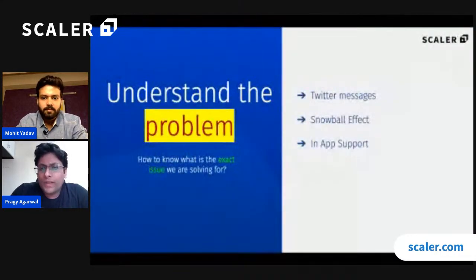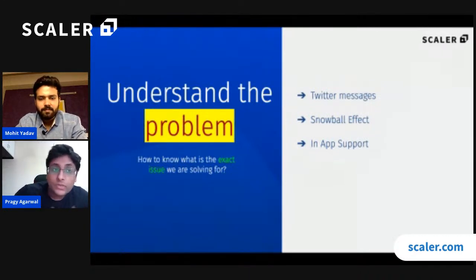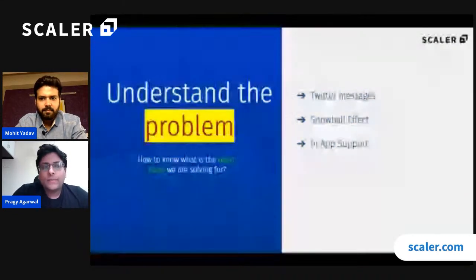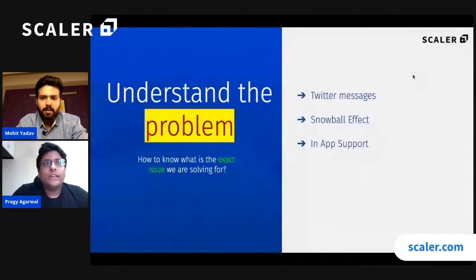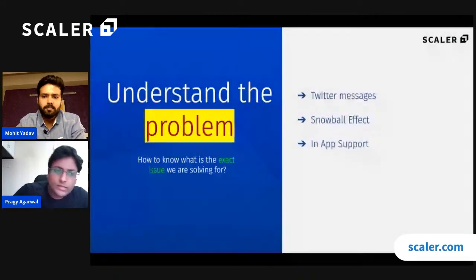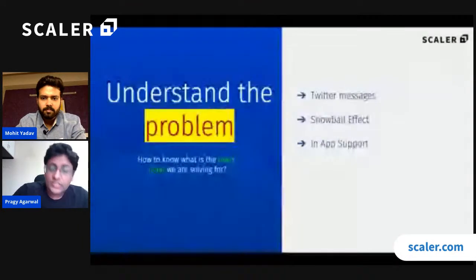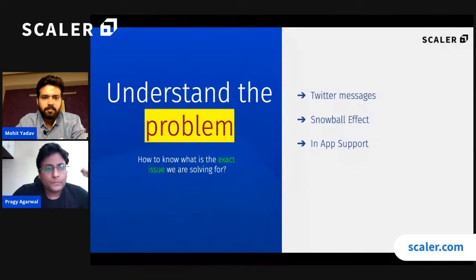So one thing that we can say is, let us suppose that we wish to figure out what exactly is the problem that our users are facing. Let's say that I was on call on duty. What I would like to do is ask our users to report their problems via Twitter messages. So I would ask the users, hey, just send us a Twitter message, and basically we'll try to figure out what the problem is and proceed from there. So how does that sound?